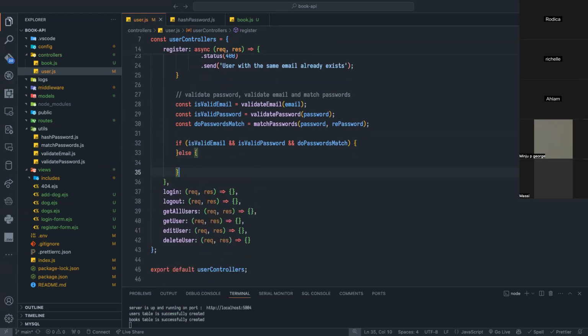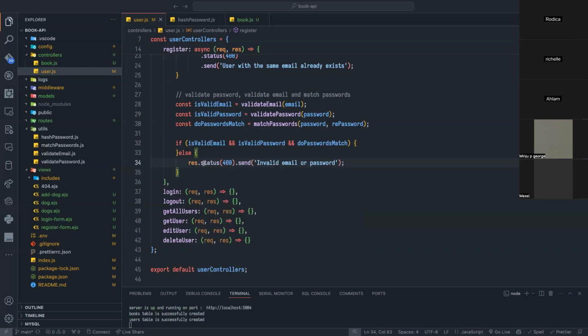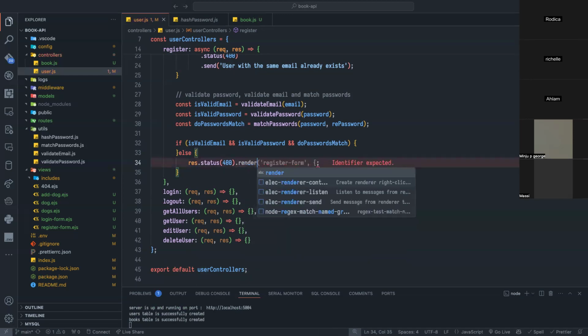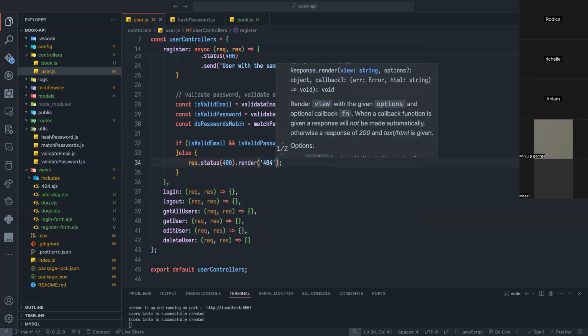Otherwise, if it's not a valid email or not a valid password, or the password and repassword do not match, I can directly send a response to the user with status 400 and tell him it's an invalid email or password. So I can just say res.status 400, and here I'm going to render 404. I think I have 404 if I'm not mistaken.